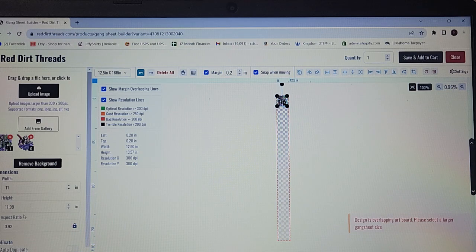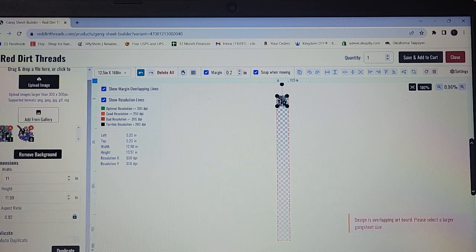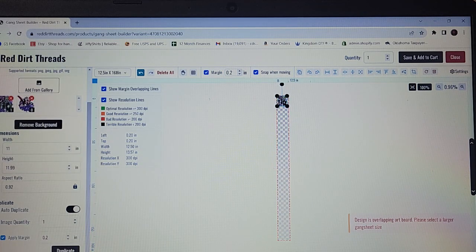Now to duplicate your image, you can either click this as many times as you want, or you can auto duplicate. There's a little slide button here. It's kind of hard to see, but if you click on it, it will bring some options down. One of them is image quantity, how many you want.